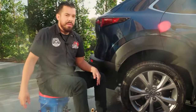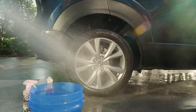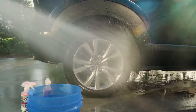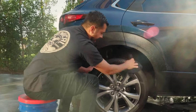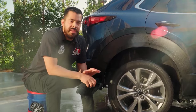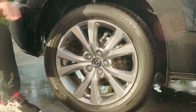Now that we're done cleaning the wheel, all that's left is to rinse off the tire and then dry it with some microfiber towels. Pay attention to the overall finish of the tire — the cleaner adds no shine whatsoever. The cleaner is just a cleaner, and the great thing is that it restores the original look of your tires, giving them a nice fresh rich OEM look.